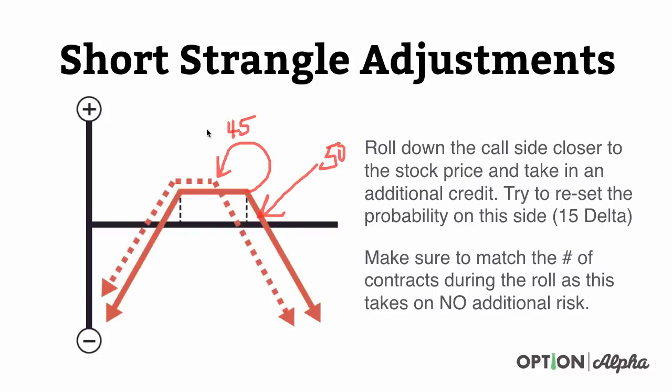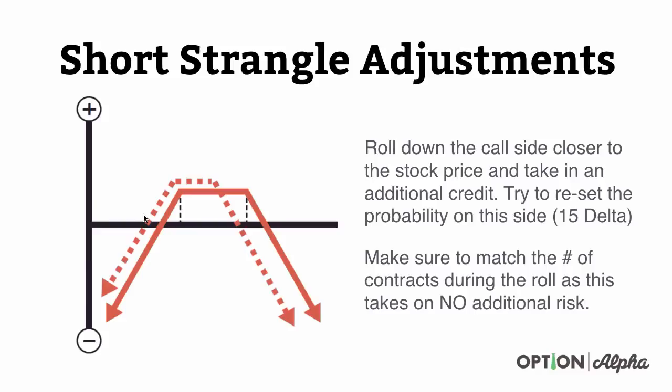And by doing that, you take in an additional credit. Because remember, if the stock is falling away from your call strike, you're going to make money on that call strike. So you can buy it back and bank a profit and sell a call strike closer to where the stock is trading. And that new credit helps move your break-even point out further on the put side. So if you take in, let's say, an extra $75, that credit of $75 is going to help move your break-even point out on the put side just a little bit further. It's going to acknowledge the fact that the stock has made a move lower, and it's going to help move that put side break-even point out a little bit further.